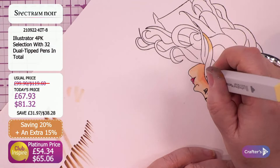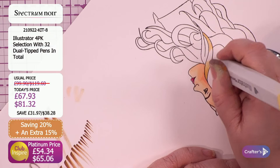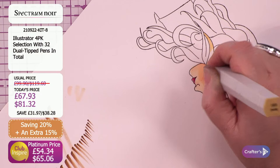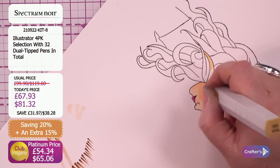And the brush tip on the illustrator is what allows us to build this beautiful layering of colour and movement in her hair. So you then take the next colour up and you go over the top with your flicks and you extend that flick out ever so slightly. So a little bit further than the first set of flicks. And then the same on this side.